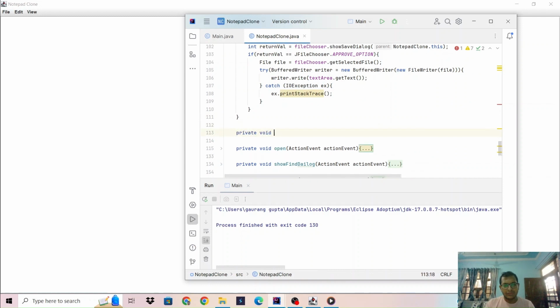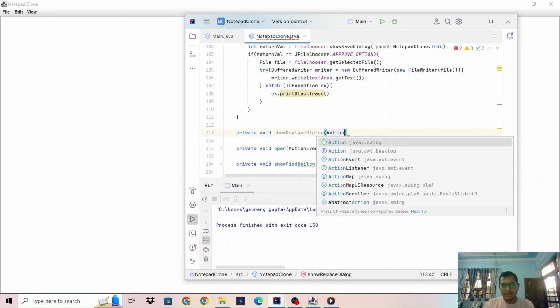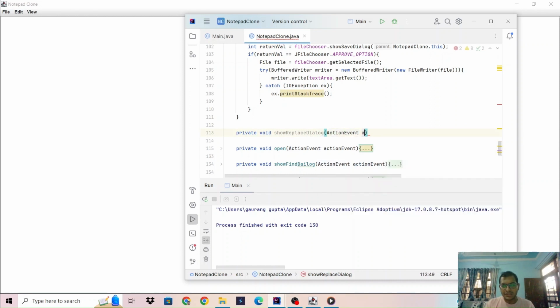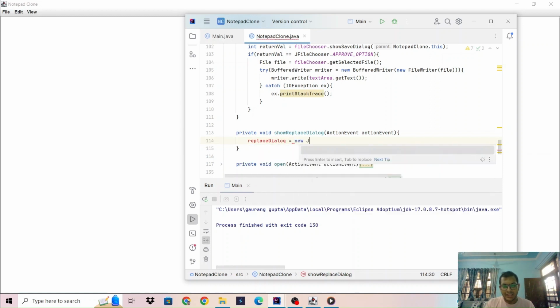So private void showReplaceDialog(ActionEvent), then we will have the replaceDialog, which will be new JDialog, this, and the title will be Replace.